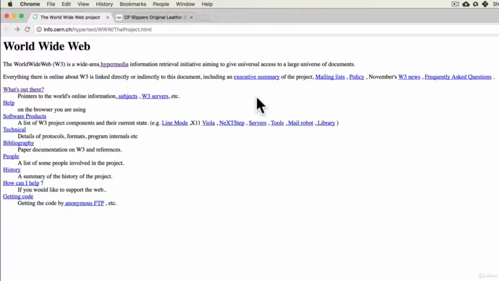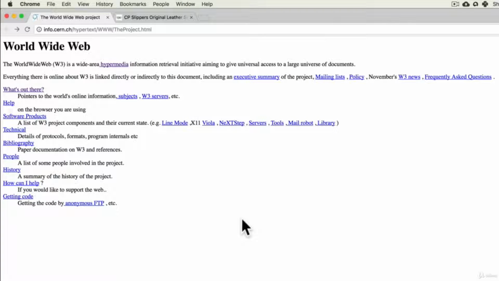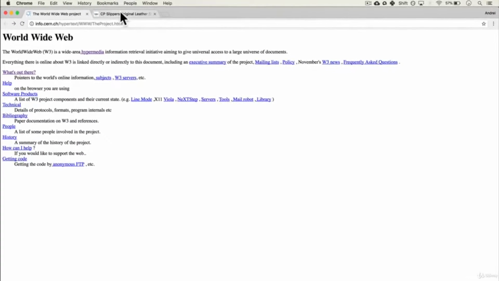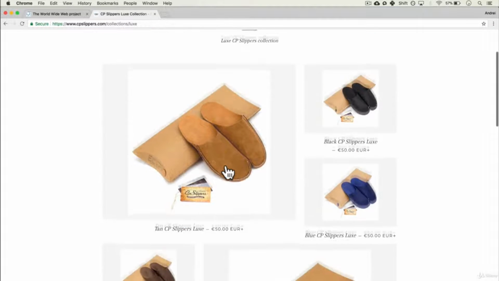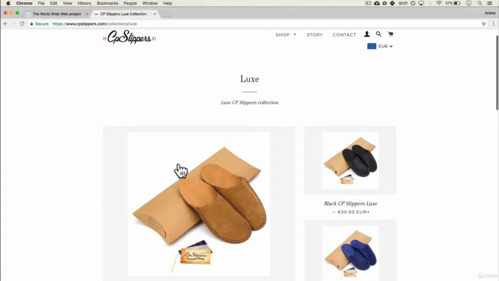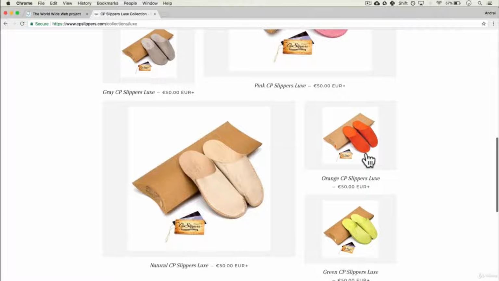So in 1995, 1996, two technologies came into being. One was CSS and one is JavaScript. Now, what did they allow you to do? Well, CSS solved the problem of, well, this is nice and all, but it wouldn't be nice if we had some visual aspects. We can toy around with this website and make it look pretty. And then JavaScript said, well, ideally we'll be able to have something like this website where I can click over here, I can shop now, I can put in my credit card and get these fancy slippers, and I can do all these interactive things with my website.